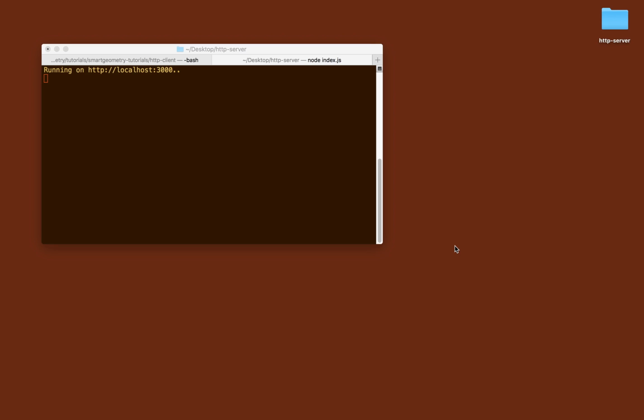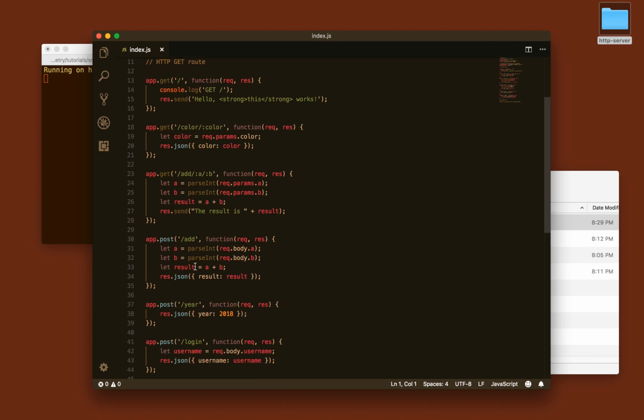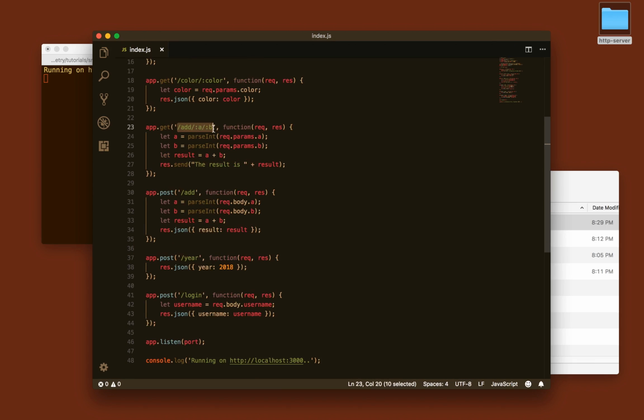Okay, so I have this HTTP server running, and the only thing that I've changed on it is that I've converted the GET request that we had before, where you could add A and B with a GET request on the browser. I've converted it also to a POST request, where the resource or the API is called add, and then you get the parameters A and B from the request's body. And again, the same thing that we did before, we return JSON now with the resulting number of adding those two numbers, right?